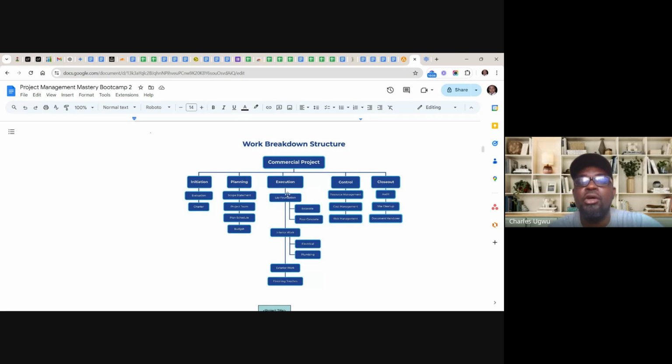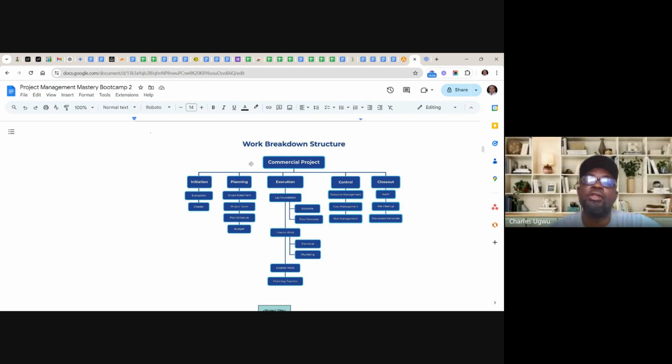Under execution, you see lay foundation, excavate, pour concrete, interior work, electrical, plumbing, exterior, finishing. Under control, resource management, cost management, risk management. Under closure, audit, site cleanup, and document handover.